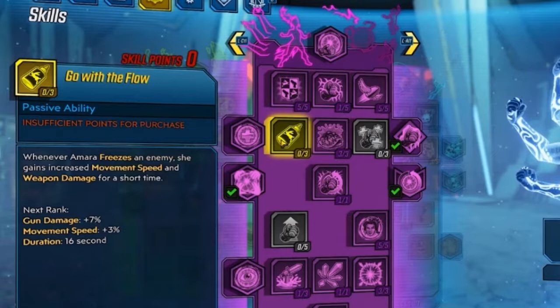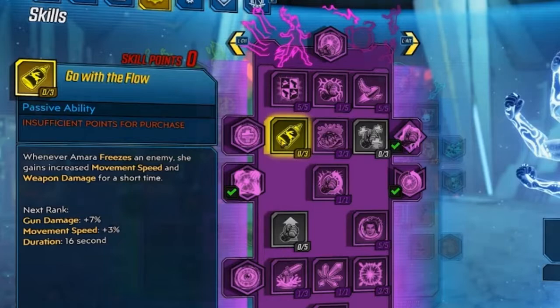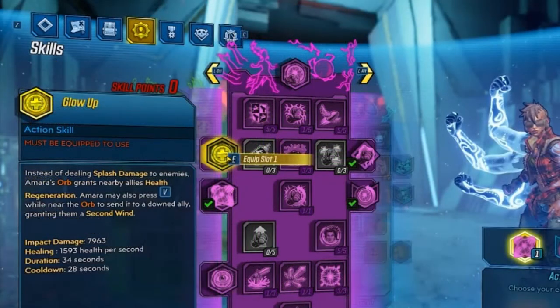Let's zoom in on it. Go with the Flow. Whenever Amara freezes an enemy, she gains increased movement speed and weapon damage for a short time. Plus 7%, plus 3% movement speed and gun damage. That's going to stack 3 times, so she is starting to look like Flak, which is amazing.